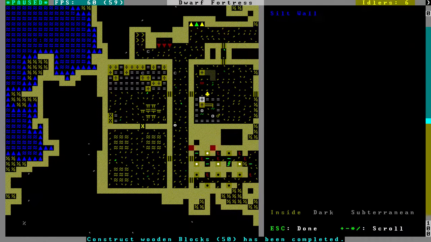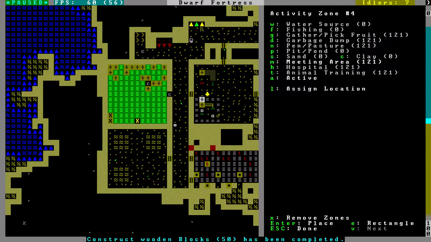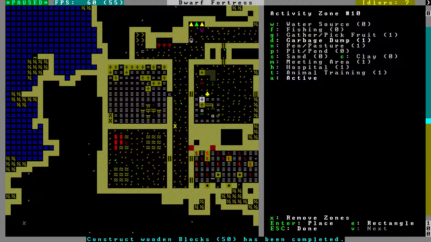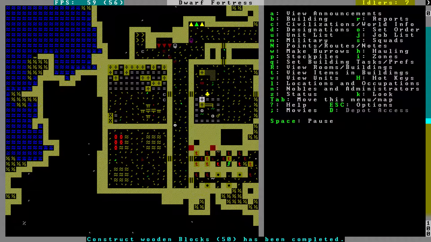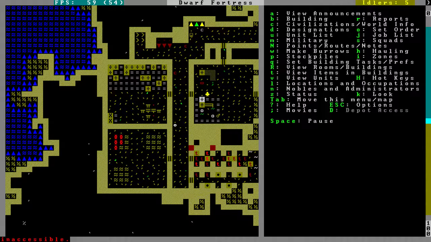So now we can take those eggs and unforbid them. Claim, and we can also get rid of the dumping stockpile. Remove zone, remove the zone. Done. Okay, so that was a lesson in stockpiling. I can't remember if we started it last episode or this episode. I think it was last episode, but that concludes our lesson in dump stockpiles or dump zones.